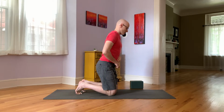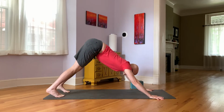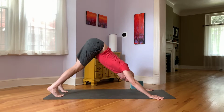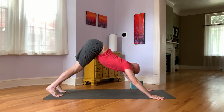So hands and knees on the ground, and your inner thighs lift up toward the ceiling. And you can take this downward facing dog fairly long. Now I'm going to have you lift your heels up a little bit to lift your inner thighs up, so the spine is as long as possible. And then from here, it's a little bit of a strength and a cardio challenge.